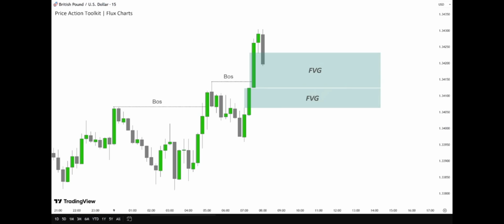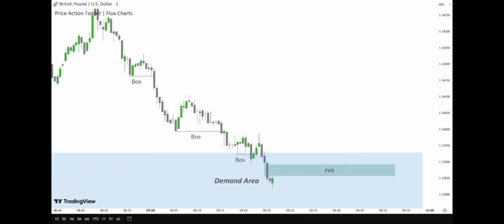The latest impulsive move has created large fair value gaps, which show strong buying momentum. We mark the candle that created these gaps as our demand zone. If price pulls back to this area, we expect a rejection to the upside and a possible trading opportunity. First, we wait for price to enter our trading zone, then switch to the 1-minute chart to execute the trade. On the 1-minute chart, we can see a clear downtrend, which is simply a pullback into the higher time frame demand zone. We want to see reversal signals and rejection from this area to open a long trade.